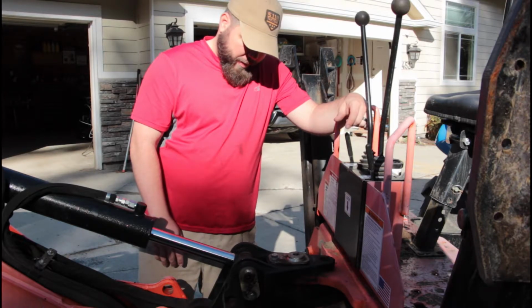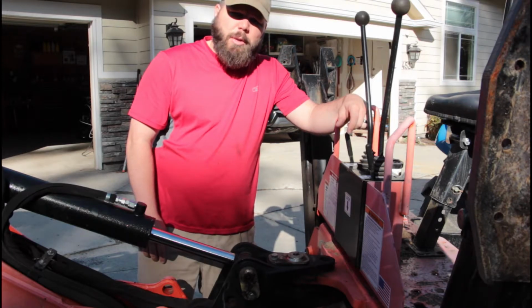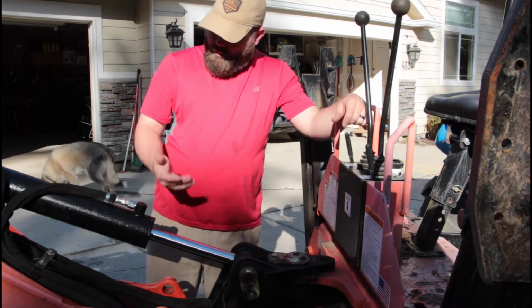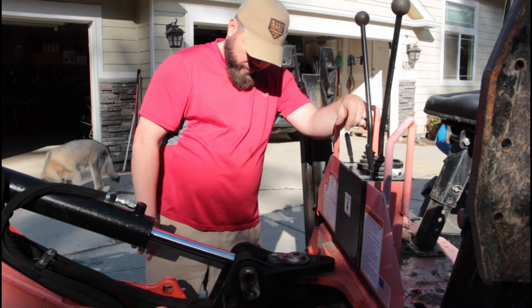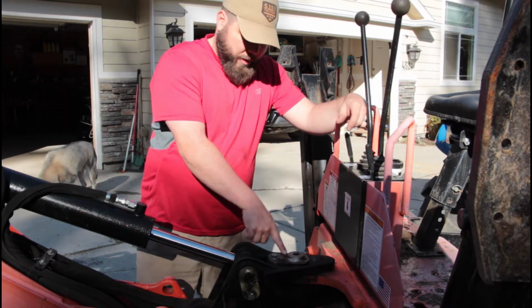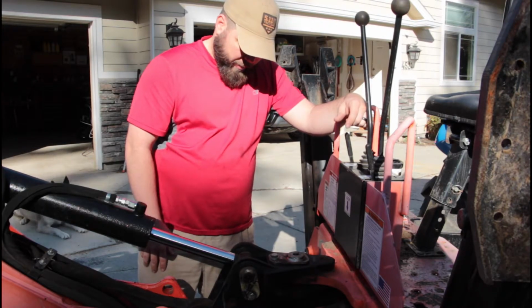But I got a tool I think might actually help fix this. I'm going to show what that is today. I really don't want to pull this pin. It's kind of the main pin that holds up the top half of the boom. I mean, the main pin I believe is the one on the bottom there. It's a little bit beefier and bigger. But I really don't want to pull this pin out just to clean it so I can grease it. So let's get that tool on there and see what happens.